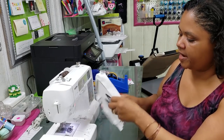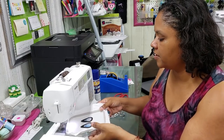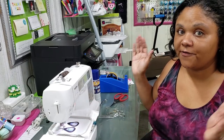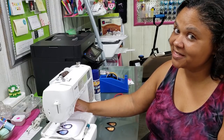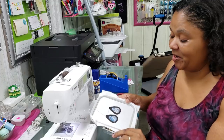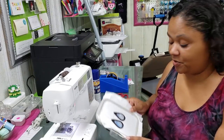Alrighty, I have the backs on. So let's go ahead and finish our earrings by doing our final stitches. Our earrings are done. The embroidery part anyway. Here is our second pair of finished embroidered earrings.